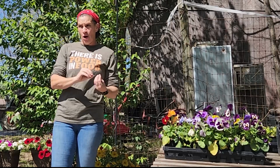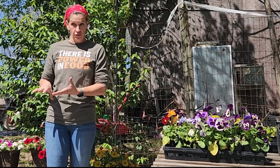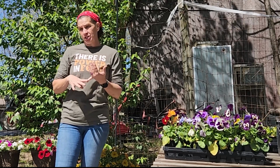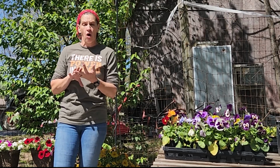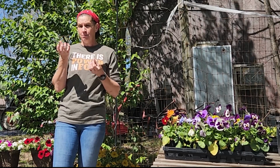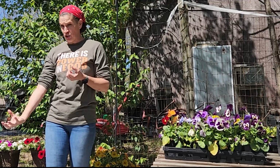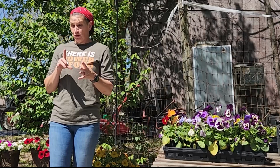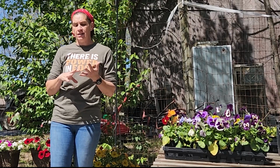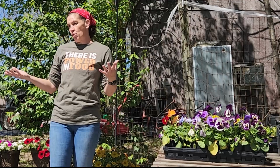Unfortunately, there are some plants that suffer a little bit more from transplant shock than others. Cucumbers is one of those. So if you're starting cucumbers indoors yourself or you're buying transplants, try to find ones that are being grown in biodegradable containers where you can just take the entire thing and plop it straight into the ground. They do not enjoy having their roots disturbed. They will suffer from transplant shock initially, and sometimes they may not recover. Sometimes they may just completely keel over and you don't get them back.